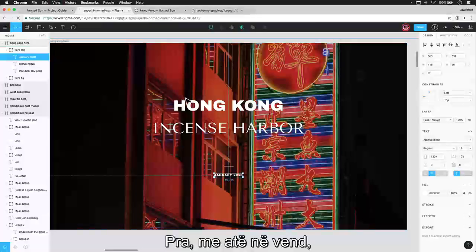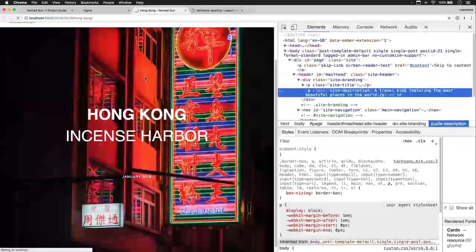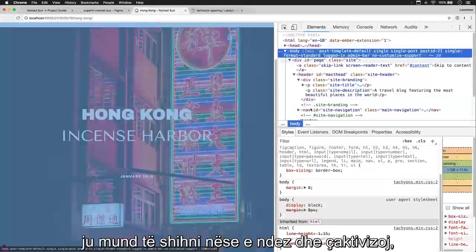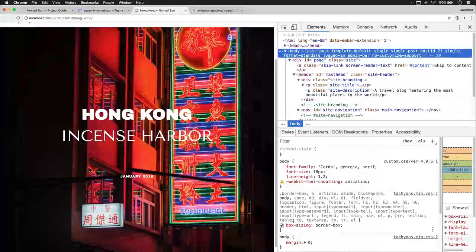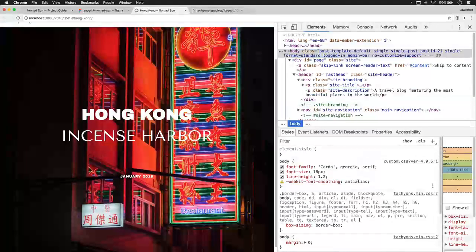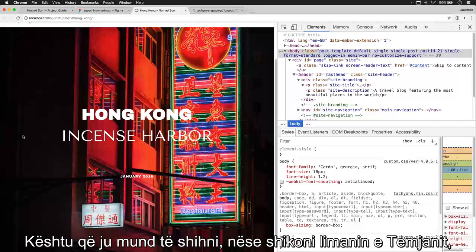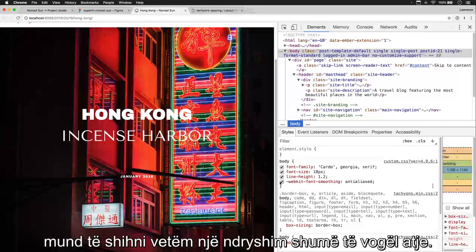So with that in place, you can see if I toggle it on and off, oh, it's anti-aliased, that's why. So you can see, if you look at the Incense Harbor, you might be able to see just a very slight change there.